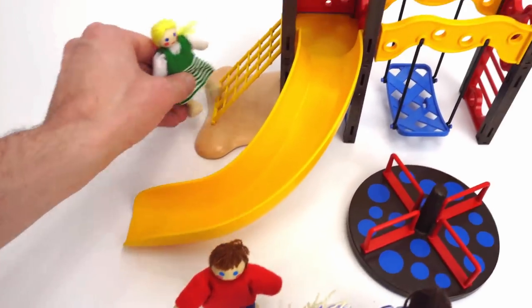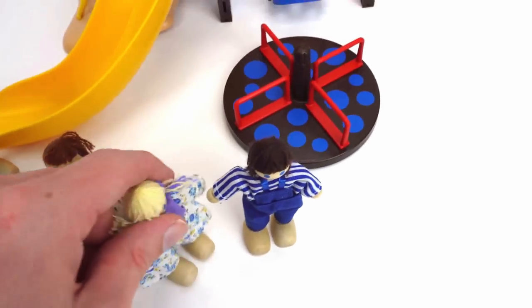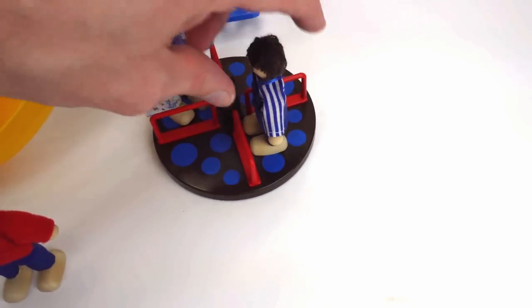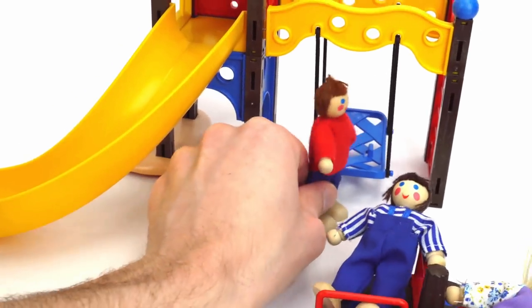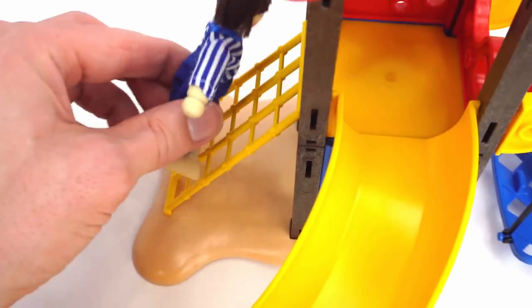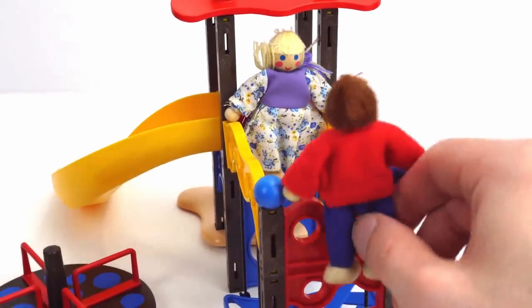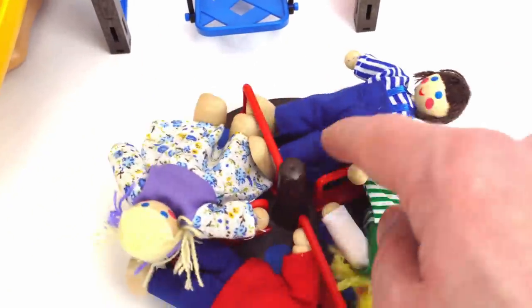Jane wants to go down the slide. Whee! John and Sarah want to go on the merry-go-round. Whoa, this is fun! Evan wants to go on the swing. Here he goes! John and Jane are going to go down the slide together. Whoa! Be careful climbing, John. Oh no, he's going down head first. Whoa! Evan's climbing up to play with Sarah. Hi, Sarah! Yahoo! Everybody had a fun time at the playground, but now it's time to go home.